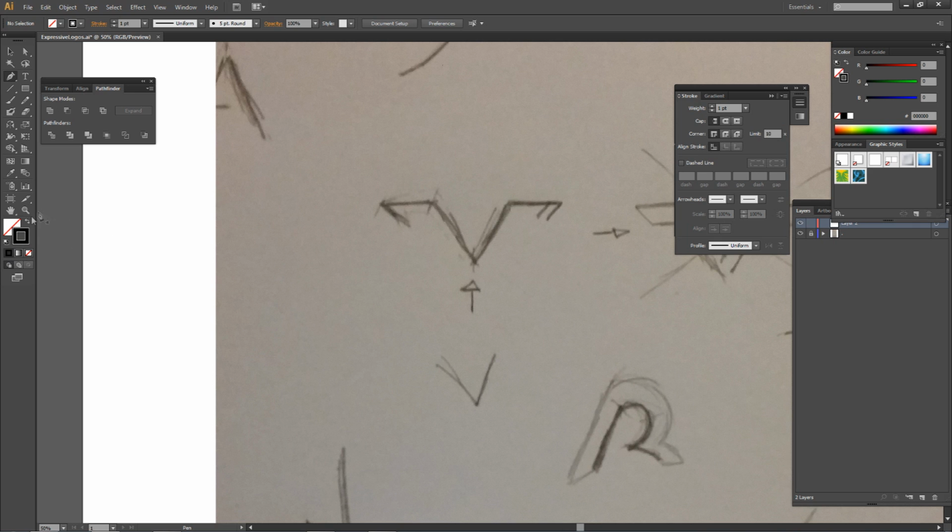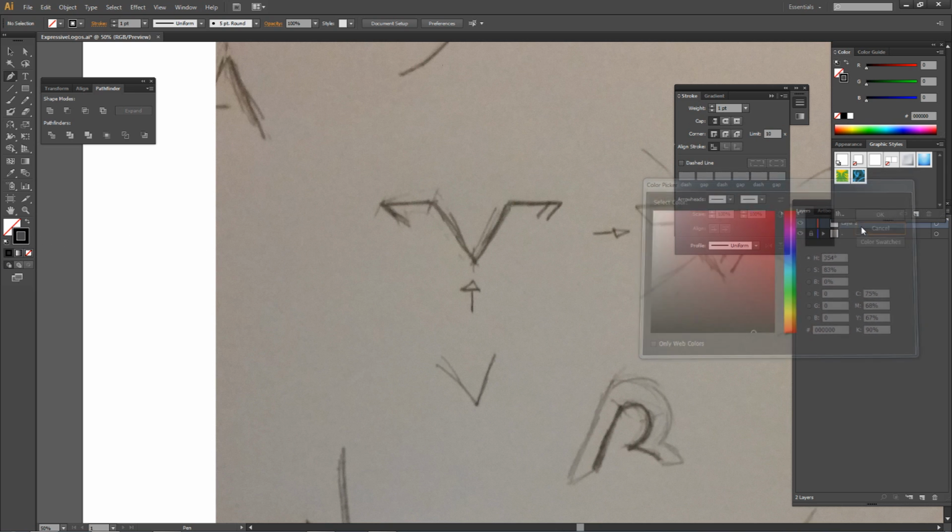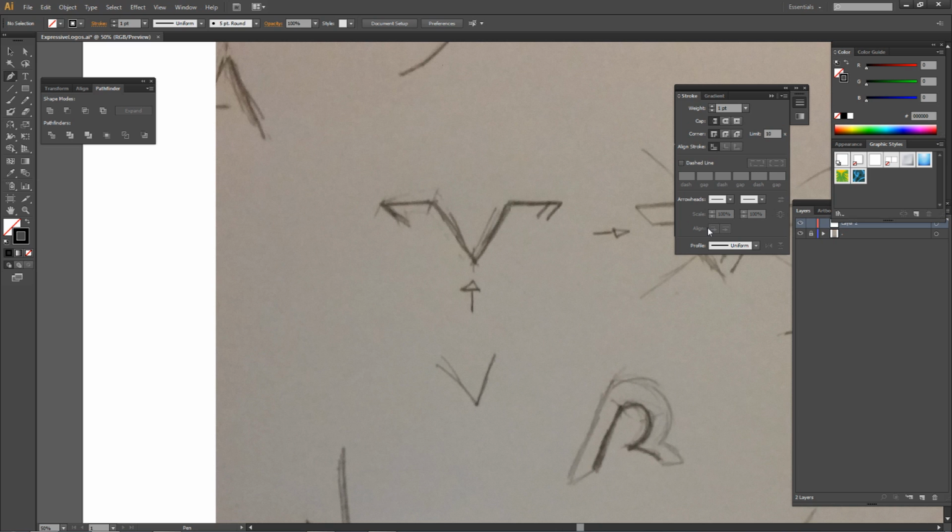Now, by the way, what I'm going to be doing here today is going to be very easy for people who don't know anything about logo design, and you can make something pretty cool if you have some kind of cool shape to work with. Like I said, I'm going to be working with this V, so I'm going to click and trace this V really quickly, just like so. That's what it looks like. This is all going to be about thinking. I'm going to show you some cool methods of how you can think when you're making this logo design, or when you're bringing the shape you have more to life and making it more unique.